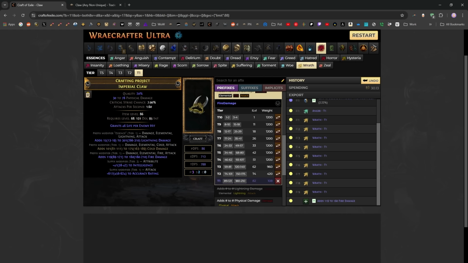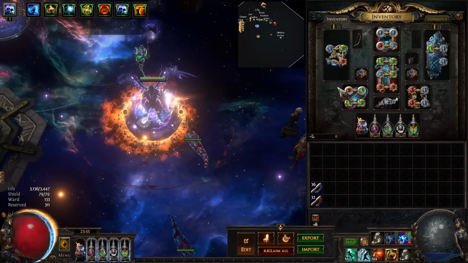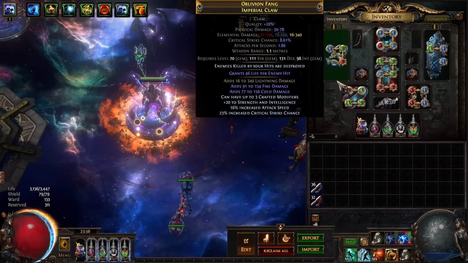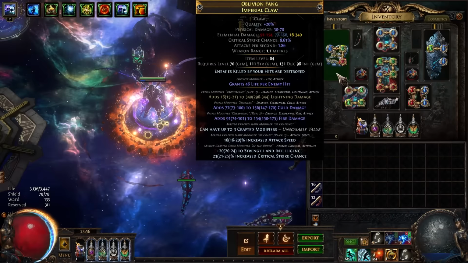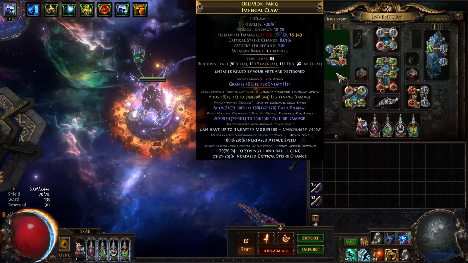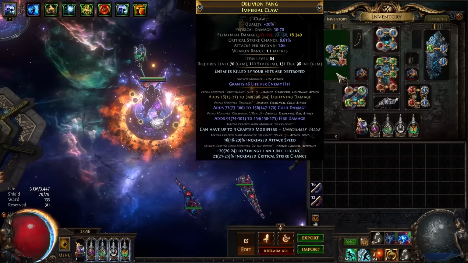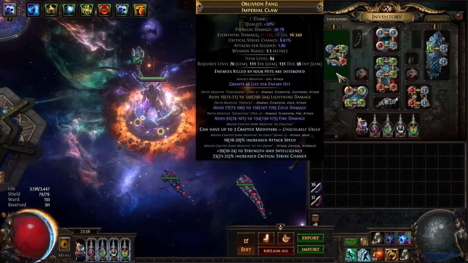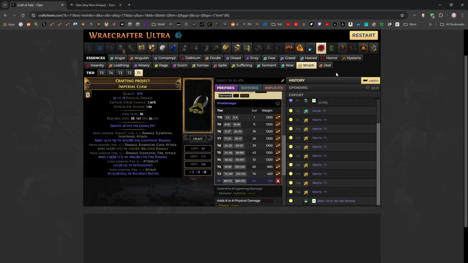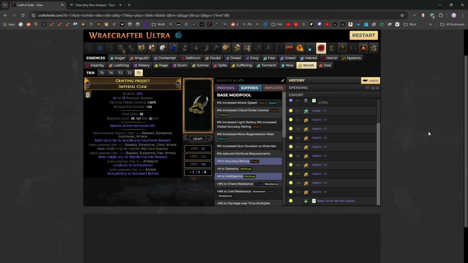Now, in my case, I rolled well over the estimated average number, hundreds, thousands of essences, and only ever hit Tier 2 fire damage on this claw, which is very annoying. And I did double check to make sure that the item level was over 82, and it was. It was unlucky. But you'll do this until you are ready to finish up the suffixes.